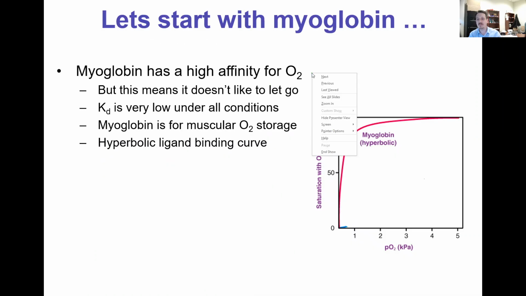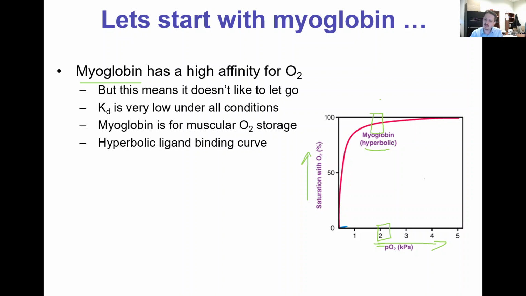Now let's go back a little bit more to the math again, and remember this graph from before. If I increase the concentration of ligand, I'm going to increase the fullness of the protein. In this case, we're talking about myoglobin, and it's got this hyperbolic curve. Now, the problem with this is that you can see that the protein becomes full very quickly. Only 2 kilopascals of oxygen, it's already like, I don't know, 95% full, something like that. And the problem is that 2 is a pretty low concentration of oxygen. The 2 kilopascals of oxygen is bordering on hypoxia, which is oxygen starvation.